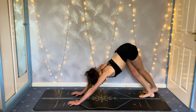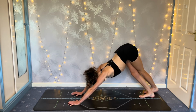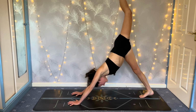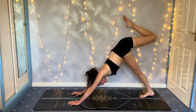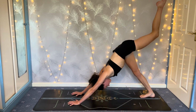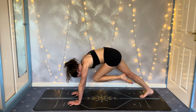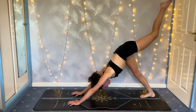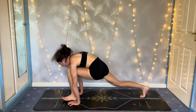Press your heels towards the floor, push your hips up to the ceiling. Lift and sweep the left leg high, 3-legged dog, breathe in. Knee to nose, breathe out. Inhale, sweep back. Exhale, squeeze in. Last time, inhale. Last time, exhale, step the foot through.